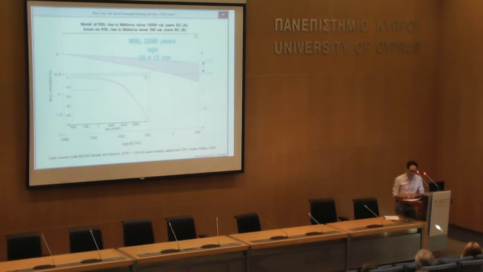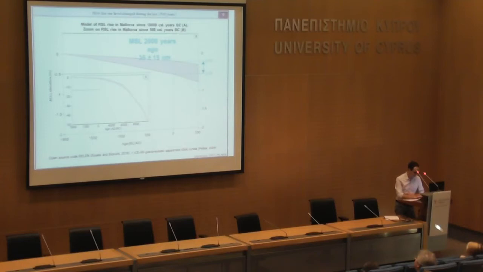So for this reason, we used numerical models to predict relative sea level position during the Roman period. We used an improved version of the open source SELEN, which at the scale of the Western Mediterranean gave good results. Thanks to this restitution, we saw that the sea level 2,000 years ago in the Balearic archipelago was 35 centimeters lower, and it is consistent with data obtained in continental Spain in Valencia or Barcelona.